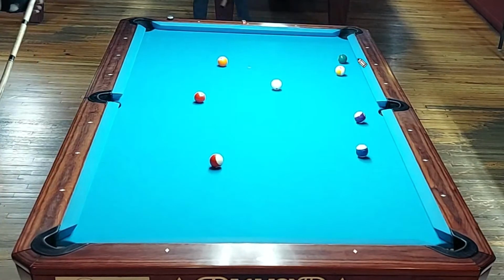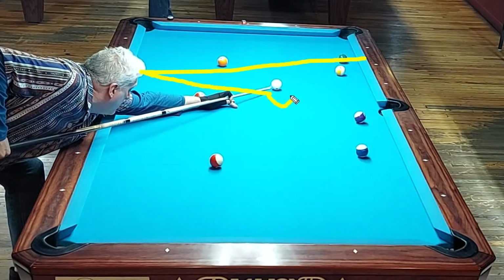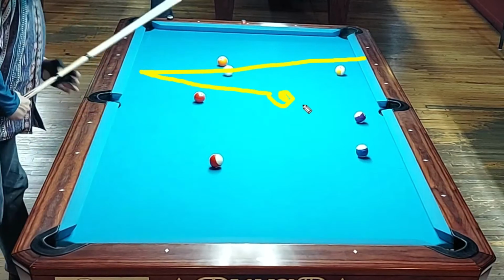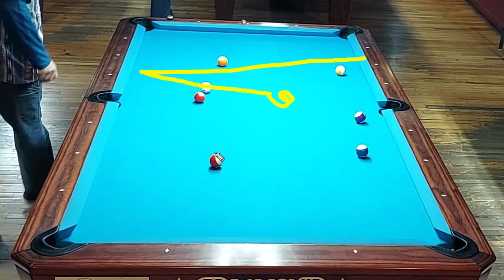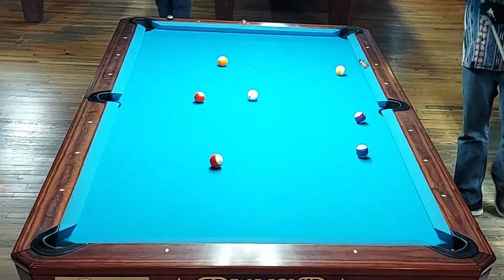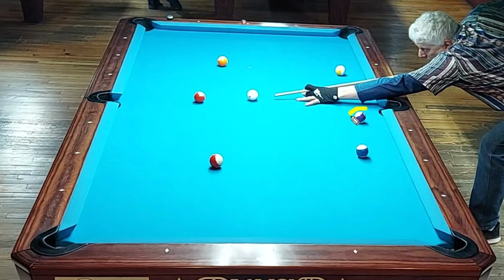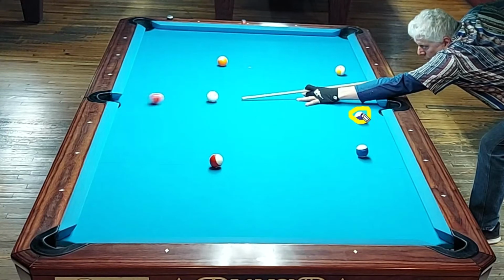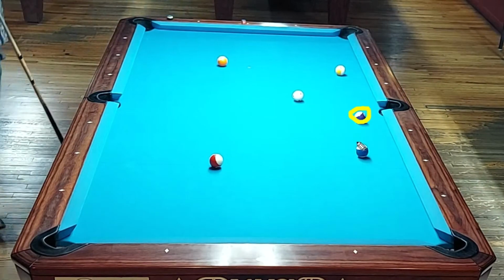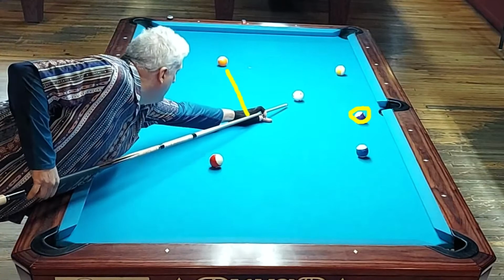So now the cue ball is going to go to the rail, and I want to bring it across table and back out to that position that I just mentioned. Now I want this position in the center of the table where I'm going to have choices on any of these balls. So now that the 6 is gone, now the rack is, there's probably 10 different ways to run these last few balls. I'm looking at this ball, I think it's a 12, as the key ball, because it's going to be easy from a variety of angles to tap it into the side pocket and get an angle somewhere over here on this break shot.